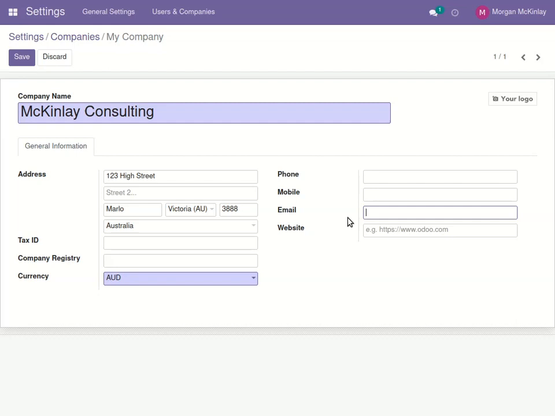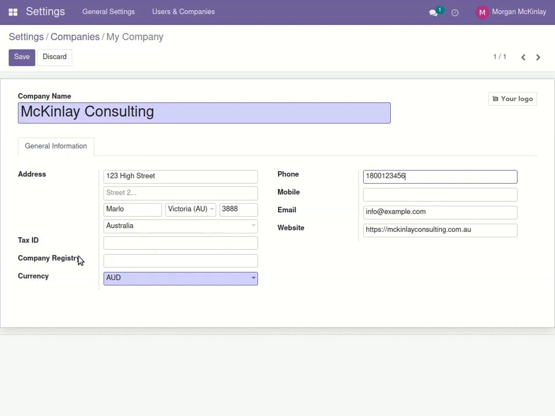So in here, I might put in info at example.com, and the fingers aren't working today. I can put in my web address here, so it might be McKinleyConsulting.com.au or something like that, for example. And phone numbers, you might have a 1-800 123 456, and you could put your mobile in there as well.